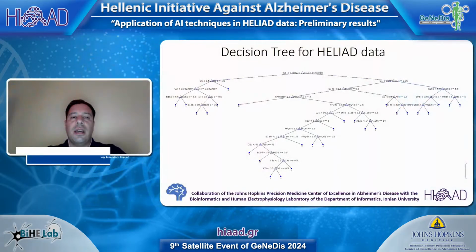you can see a decision tree, a tree that is the outcome of the RAS-Boost algorithm, applied on the HELIAD data. You see the basic structure that starts from a root node, which is essentially the most important and informative feature during prediction. They are rather coded here based on the HELIAD initial data. However, we have the information what is what. So the algorithm develops a tree-based structure, which is essential as it can also provide interpretation for the final decisions made. So a clinician can use this tree classifier to infer new data, providing also the necessary interpretation of why the outcome is this, or why you classify this patient as potential MCI or potential Alzheimer's, because you can traverse the tree from the root to the leaves and identify the path that leads to this decision.